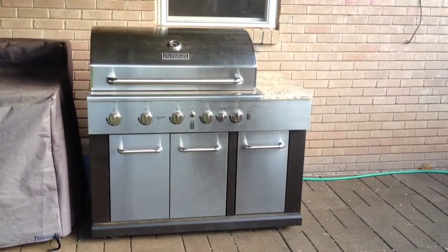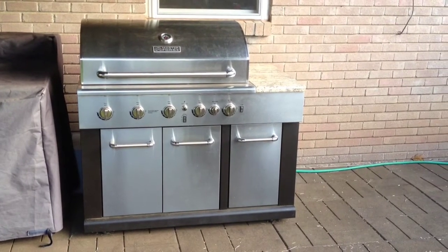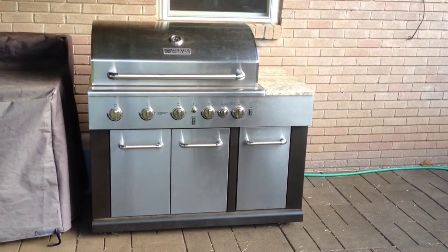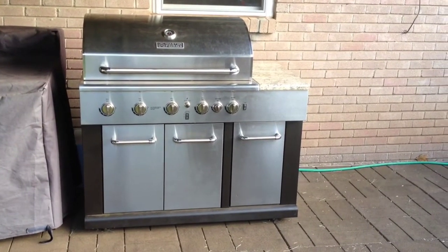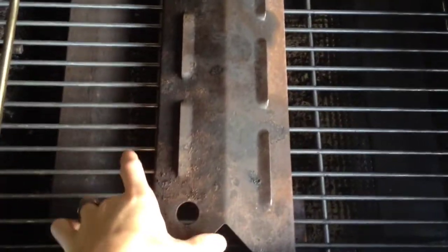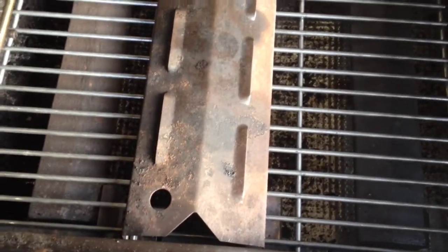Video for you today on the Masterforge modular gas grill that I've reviewed in the past. And I found a way to actually improve the quality of this grill and the grilling experience. As you know, most barbecues come with these flame tamers here to go over the individual burners to help with flare-ups and stuff, but they don't necessarily always do the greatest job.